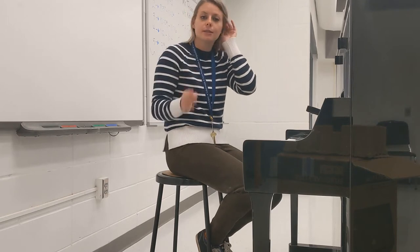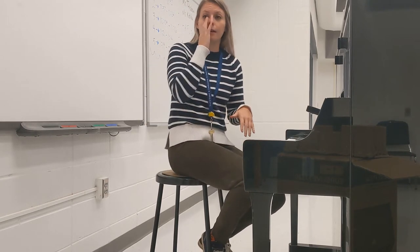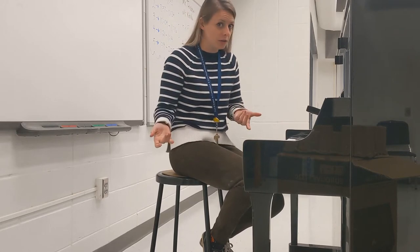So we're going to start with the lower end of your range, because tenors and basses tend to have a really wide array of possible low notes that their voice makes. You might be a tenor going, wow, I had to stop singing really early. And that's okay, everyone has their own different range.